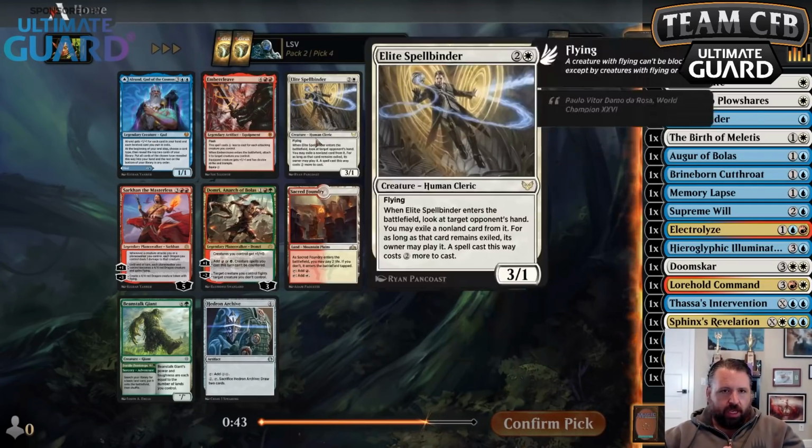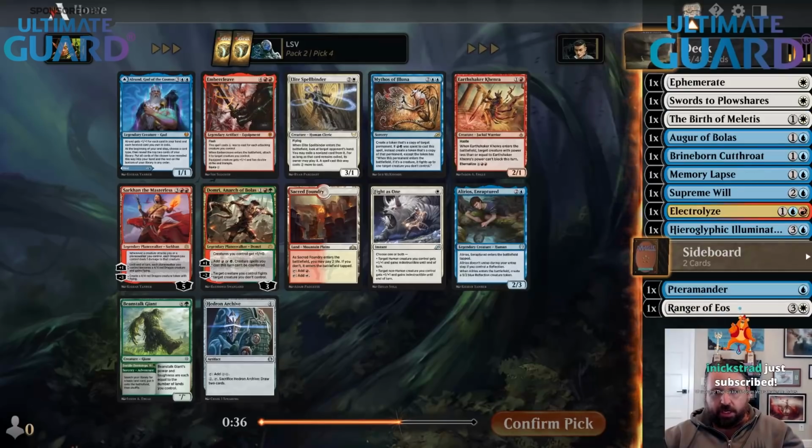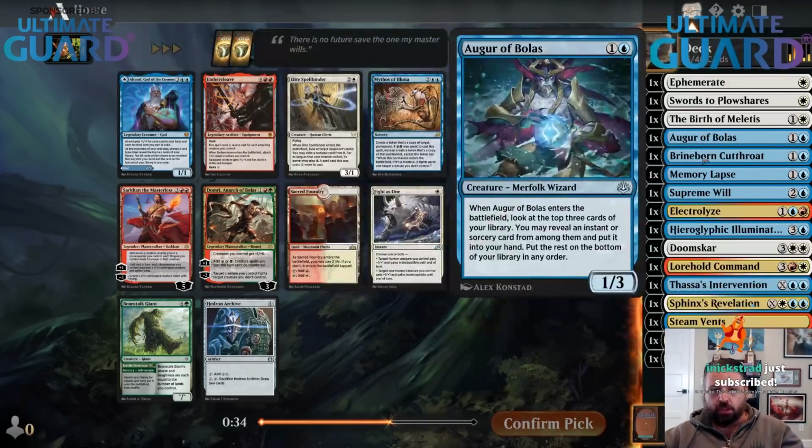Outrend is okay. I'm kind of looking at this Elite Spellbinder. Paulo is a very efficient card. Plus, I can get this Charmander out of here. This gives me a second good Ephemerate target.